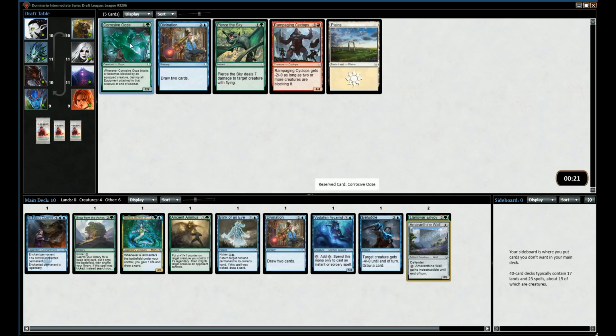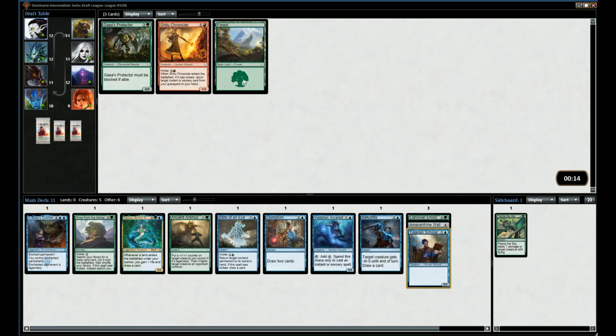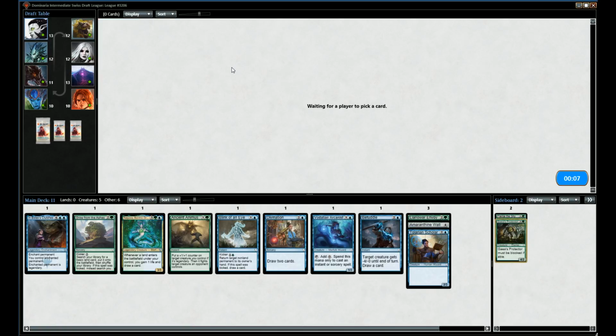Interesting. Corrosive Ooze as a two-drop. We are low on creatures. Pierce the Sky as a quality sideboard card. This really makes me feel good about blue-green, seeing the Ooze, Divination, and a Pierce the Sky. I think I'm going to want a useful sideboard card over this. Ooh, seeing a late Scholar? Yes, please. Wow, that is a little shocking to me. But I think it's a bad four-drop that I don't want to play.